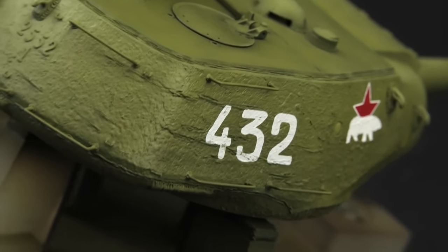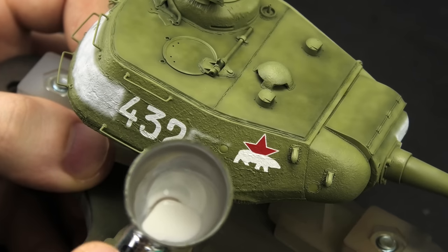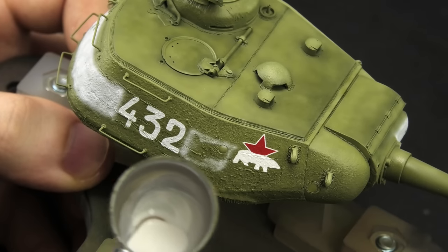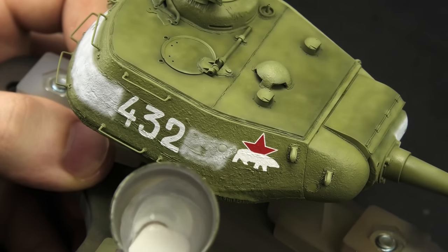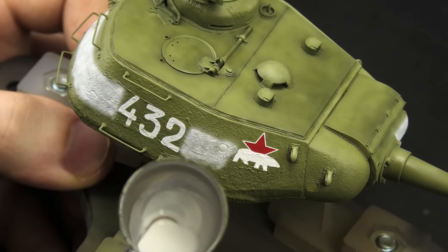Not every marking is going to be a waterslide decal, so let's prep the surface with some heavy chipping fluid — two layers to be extra safe. What makes an IS-2 from Berlin so interesting are those large identification stripes. They were applied very hastily by hand, most likely with chalk or lime, but instead of meticulously painting them with a paintbrush, I just sprayed them. It's faster, and I can use that chipping fluid underneath to add some authentic wear and tear. And what about those smooth airbrushed edges? These are not a problem at all, thanks to the chipping medium, because after activating the fluid with tap water, I can not only chip the stripes but also remove those soft edges. The super rough cast surface underneath makes this process easier, because the paint will go off those raised textures like nothing. I wasn't worried about the number of chips at all, because I'll be going over those markings with a paintbrush — but not just yet.